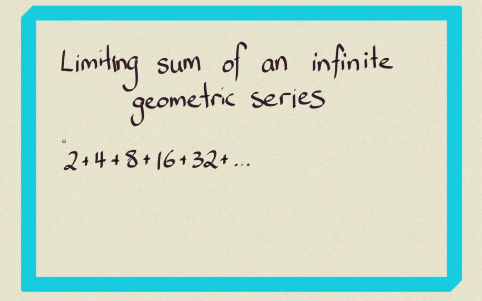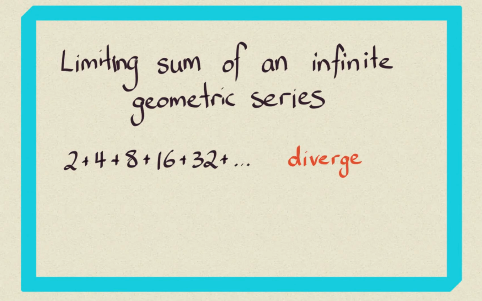We've got a starting value of 2 and a common ratio of 2. Each term is double the term before it. So we can see that as we progress throughout this series, the terms themselves become really large, and so therefore the sum of the whole thing gets really large. In fact, if this is an infinite series, the sum will be infinite. And so we say that these series diverge, or that this is a divergent series.